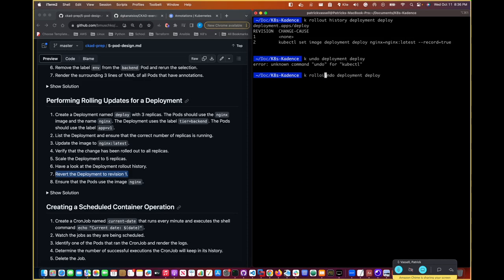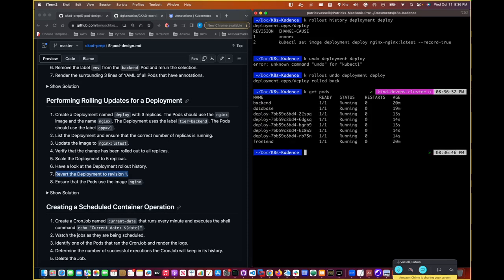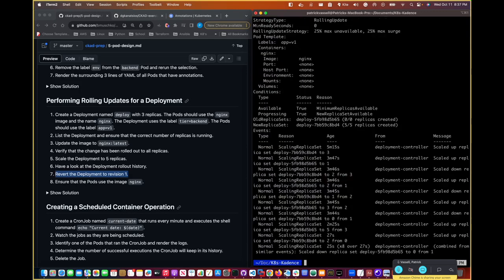Okay, does it roll out? Deployment. Alright. Yeah, so it was kubectl rollout. So rollout, and then we have to do the undo, which just goes back to the previous state that it was in. And so now we should have 5 new pods. So you see that it's changed it to the previous, and then if we look, it's probably going to show Nginx as the image. So if I go back to the previous command to describe the deployment, we should be able to see now it's changed back to Nginx.